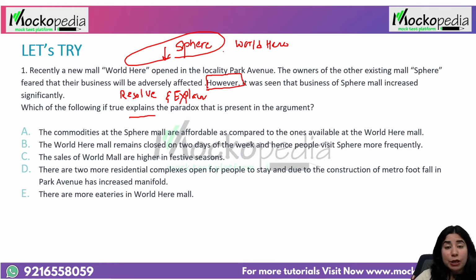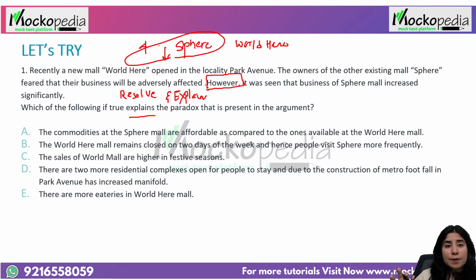Isn't it expected? But what happened is that its business increased. So what is the reason? Now you must have seen that there might be areas in your city which are very fancy, right? There's a restaurant running and still people would want to open another restaurant there. Why? It is expected that the business will go down, but the business doesn't go down, rather it increases.